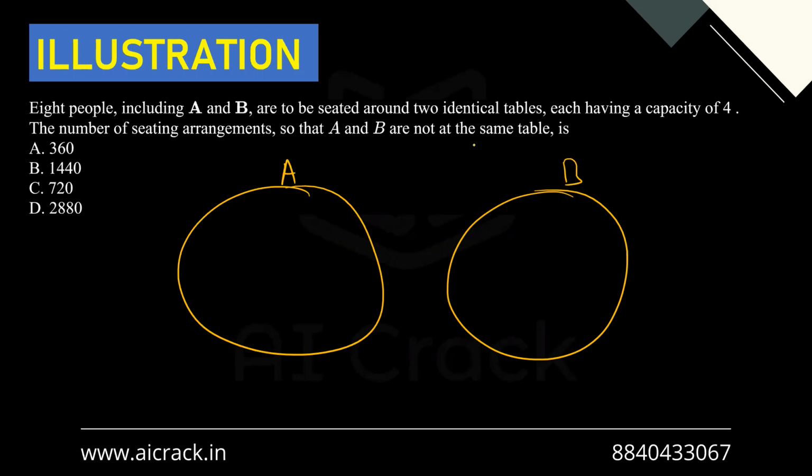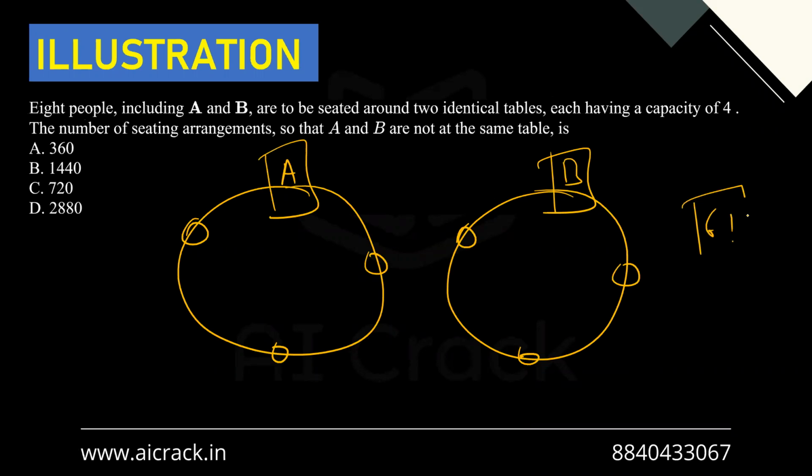Okay. Now we have total 8 people, each table having a capacity of 4. 1, 2, and 3. 1, 2, and 3. Now, since these people have been made to sit, now they'll act as a reference, right? This one is for sure sitting over here. This one is for sure sitting around this table. So these people now can be considered as a reference point. So the remaining 6 positions can be filled in 6 factorial ways. So that is as simple as that. So answer would be 720.